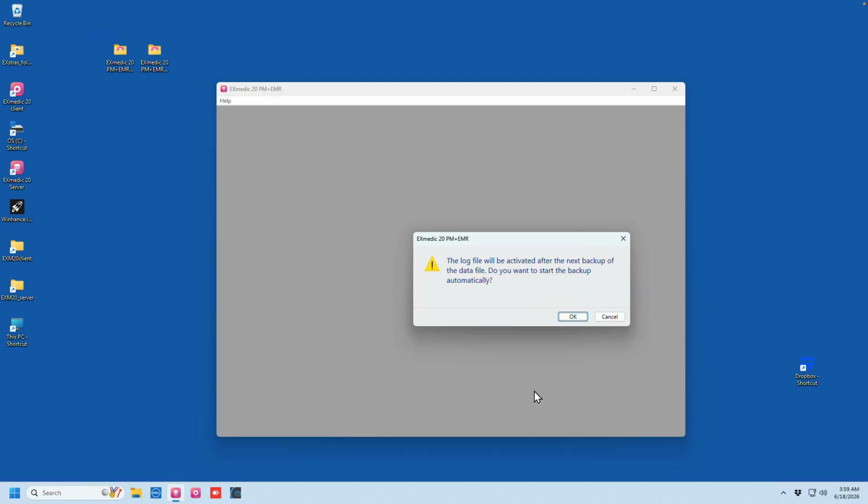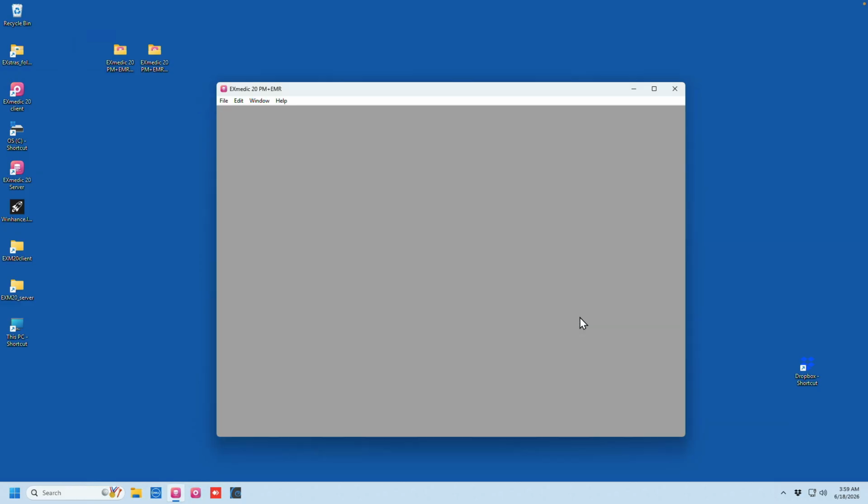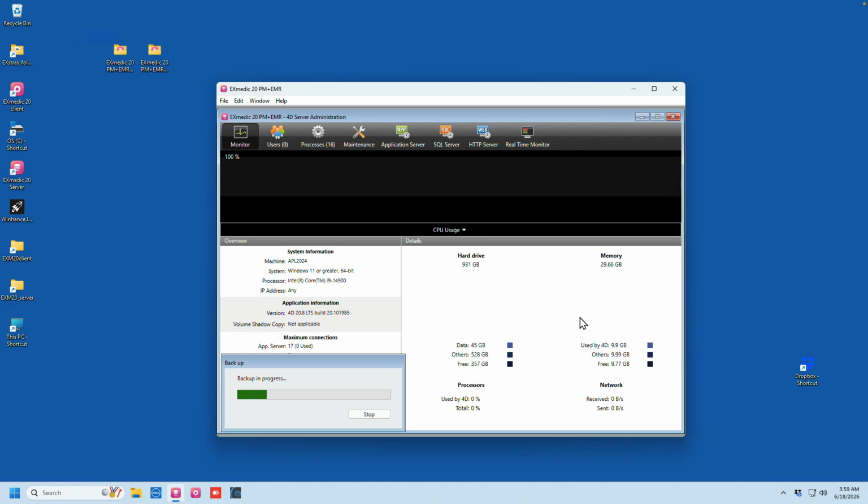We can say save, and we want the backup to start at the next run. And now we're back, and we see that it automatically, for safety reasons again, wants to preserve all the work that has been done by recreating a new backup file.